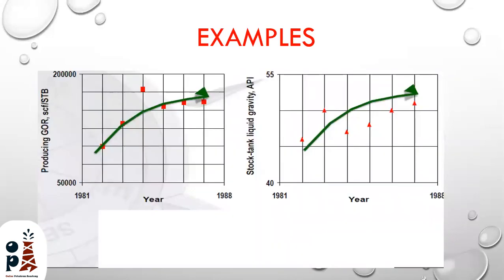For this example, we have the GOR versus also the time. The initial GOR is about 90,000, so it is very high. Also, the GOR is increasing with the time, which indicates a gas condensate reservoir. So it can be a gas condensate reservoir or a wet gas reservoir.